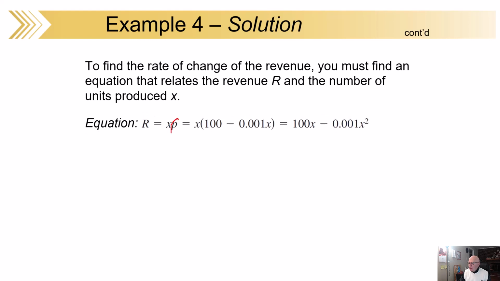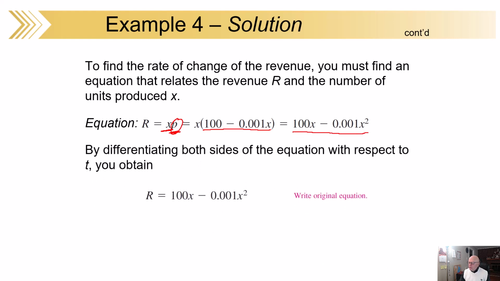We had it in terms of P, but that isn't good enough. That's not the revenue. We need x times P. That's how much money we're going to make by selling it at this price for each one and selling that number of items or producing that number of items. And here was our price equation or our demand equation. Multiply that by x to get the revenue, and there is our equation or our formula. So you're going to differentiate it. It's over time. We're going to be working with time almost exclusively. So you're looking for dR/dt.